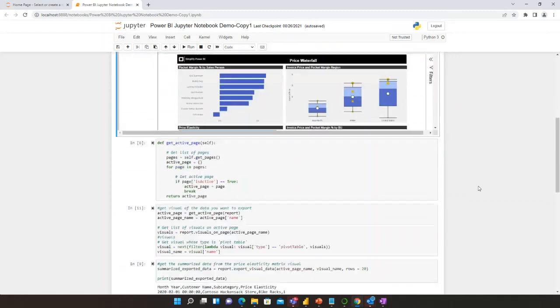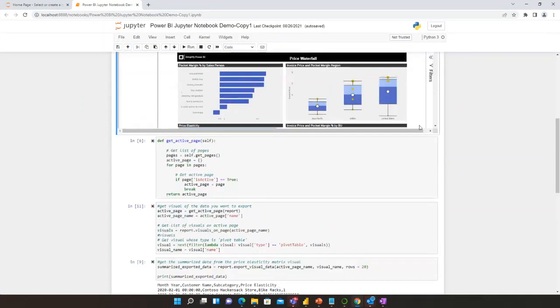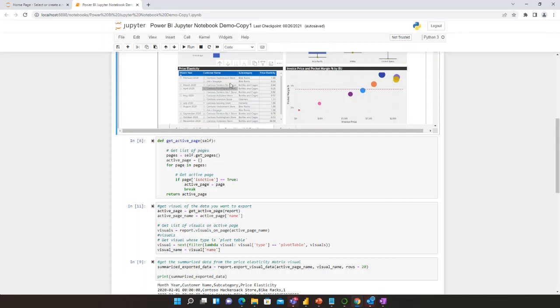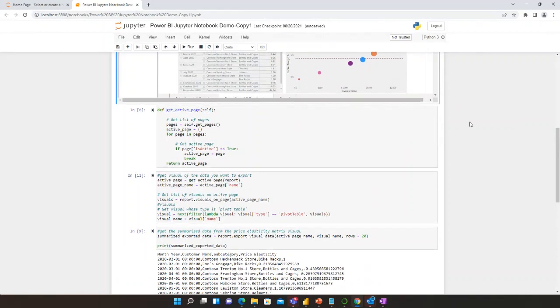I can now quickly look at it here. But the other thing I can do is, I already have a really nice clean data set. I don't have to clean this data set, and I want to take advantage of it. And not even just the data set, I want to take advantage maybe of this here. This has elasticity, and different customer name and category. I want to create my own charts off of this, for example, or do other analytics in Python.